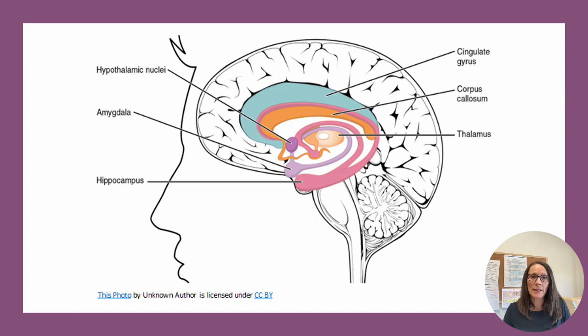Here you have an image of the limbic system, and the section that's colored in the middle is the limbic system. Limbic means border. The limbic system is also called the reptile brain, the midbrain, or the little brain. It's between the cortex, which is the outer section where we have all the curlicues, and the brainstem, which is the section that comes down and becomes our spinal cord. Its primary function is our survival and survival of the species. There's no thinking about the future in this part of the brain.